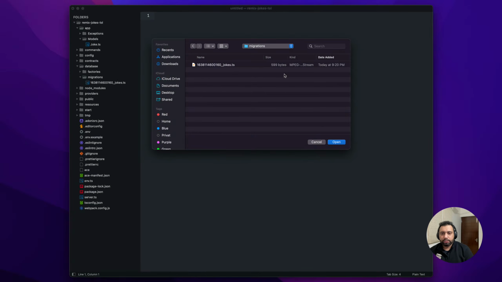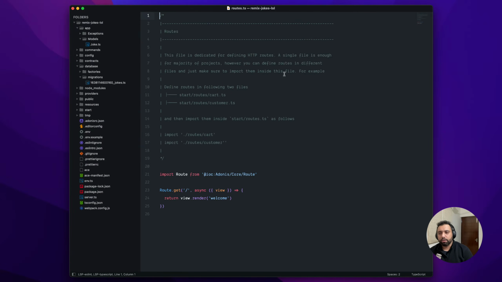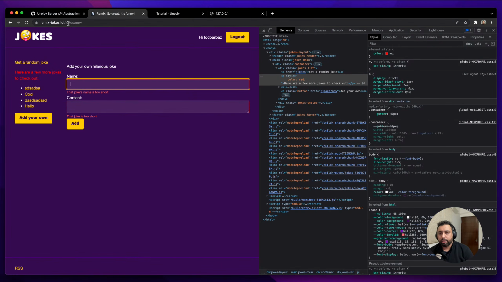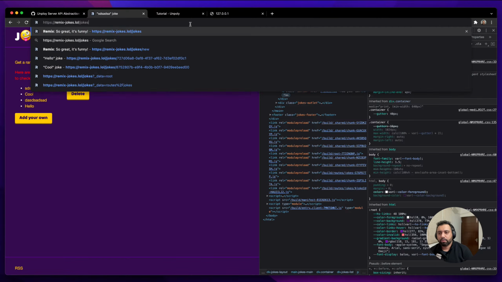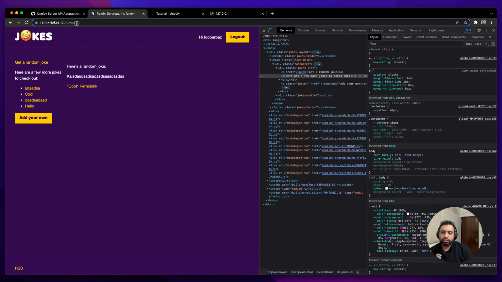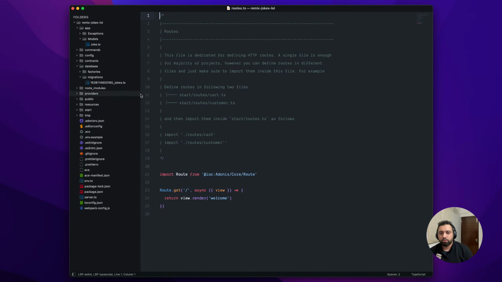Next thing we need to do is create a couple of routes. So we need a route to create a new joke, we need a route to view a list of all the jokes, and we need a route to view an individual joke. So let's create them. Route.get jokes.